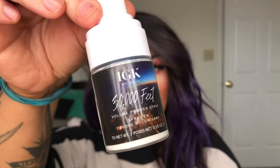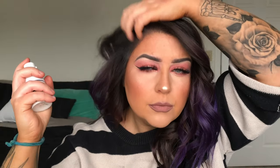So I'm gonna take this IGK 3000 feet. It is a powder texturizer. I'm just gonna lift my hair up and spray some in there just to give me something. It just gives your hair a little bit of that, like more of the grit. So I put it in the ends too.